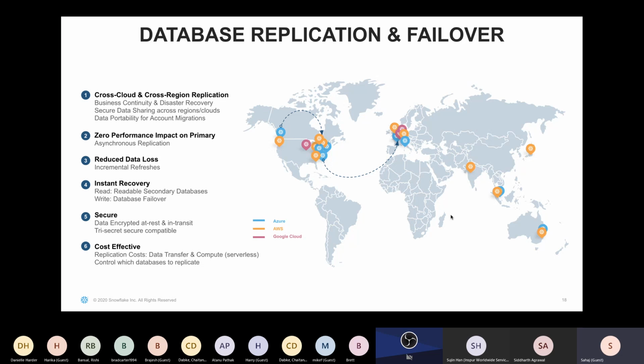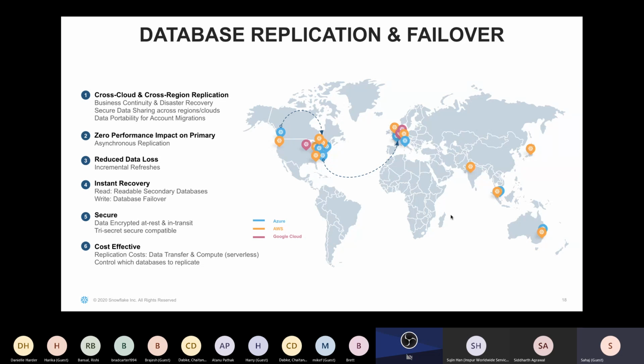And that's in the customer's control as well, in terms of they can configure how frequently they want to replicate data across regions, and that will define the window of data loss. Replication offers incremental refreshes, which means the first time you replicate, we replicate the entire contents of your database. So if you have a petabyte database, we'll replicate the petabyte, but then every successive time we'll only replicate the deltas, what has changed since the last refresh. So if you're loading 1 terabyte a day, that's what will get replicated.